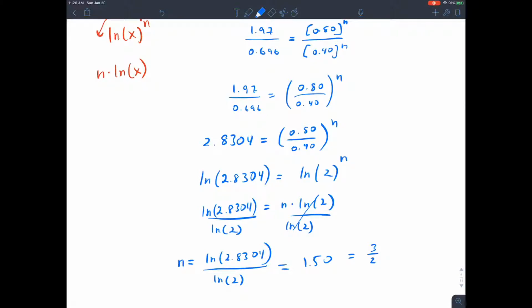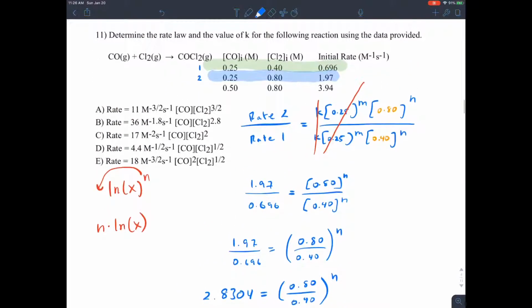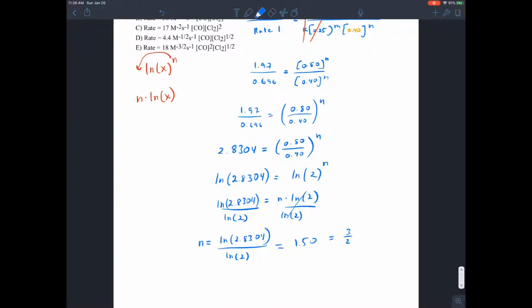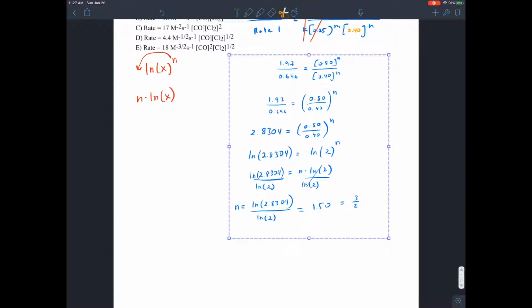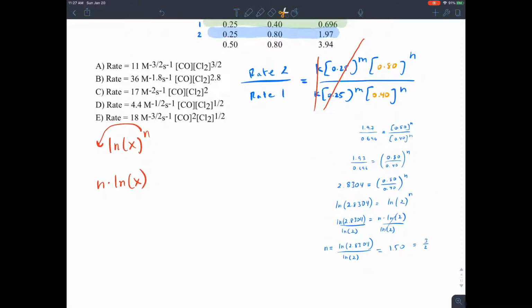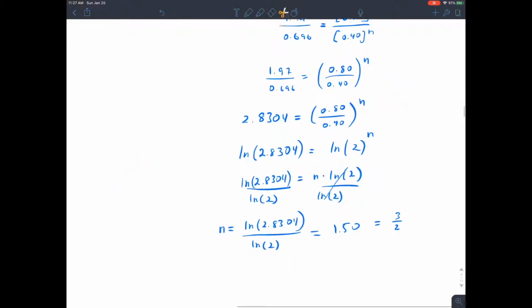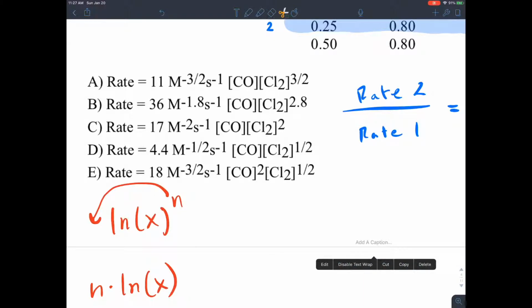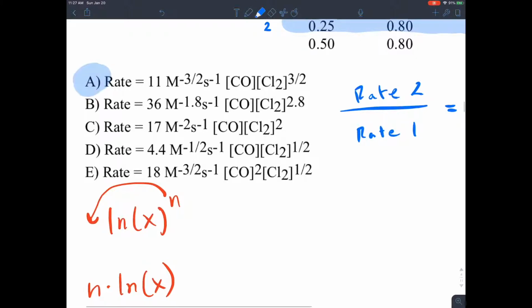So let's take a look at what we did again, and let's solve for the other order, which is going to be the carbon monoxide in this case. Let me squeeze this up because I kind of chewed up all my space in this problem. So I'm going to push it in over here. But just off the bat, you got a 3 over 2 as your order for Cl2. If you look up here, I don't see any other 3 over 2s for Cl2, so our answer almost certainly is going to be A in this case.